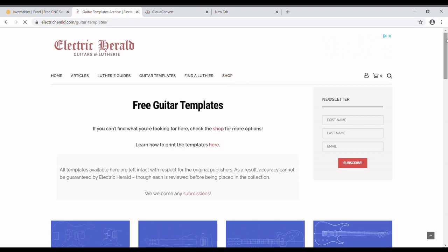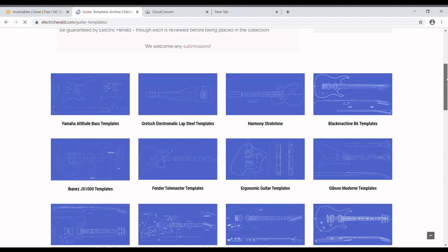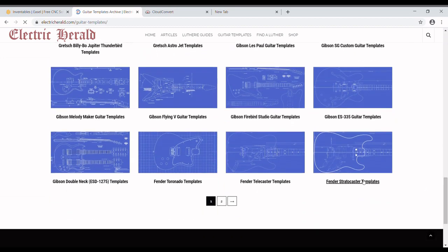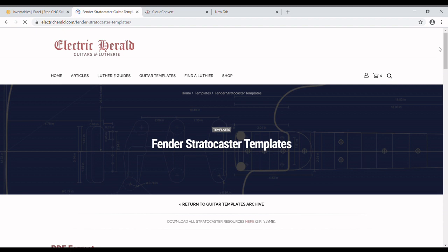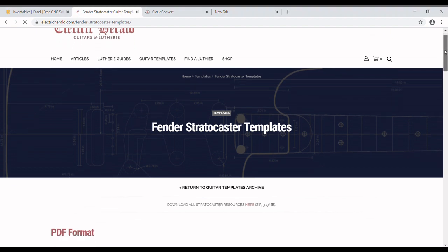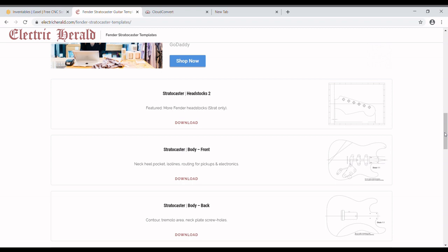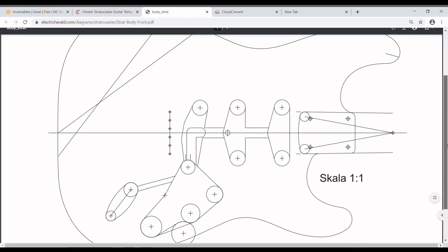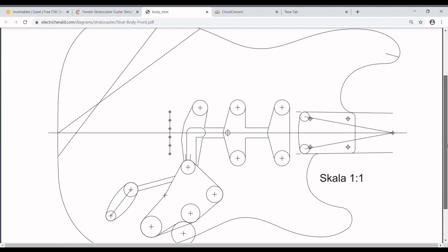They do have a shop that you can use to buy already made DXF files and other stuff. So down here at the very bottom we have Fender Stratocaster templates. We're going to click on that guy there and scroll down to this Stratocaster body front. When you click on download, it opens up a PDF window that you can go ahead and click download.